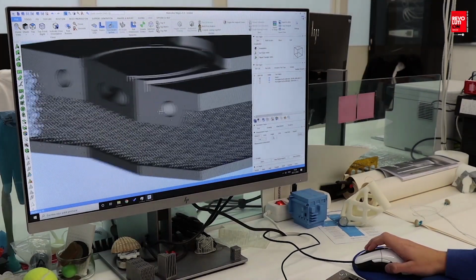For the finish, we have several technologies, namely painting technologies, thermal treatment, and we do also some design for additive manufacturing research.